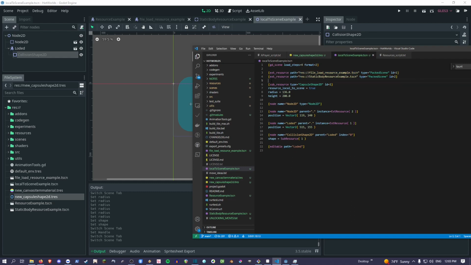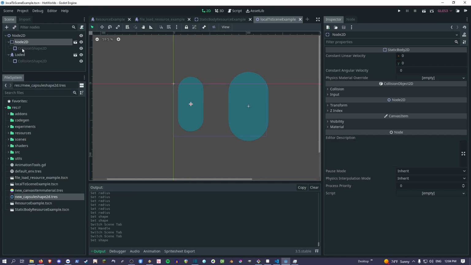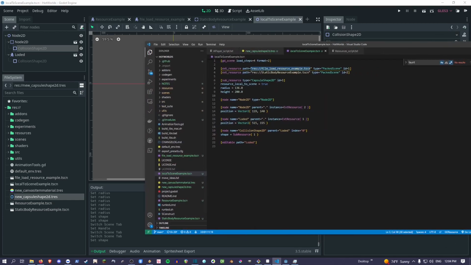And now this scene, the file load resource example, is still using, so as soon as we do editable children, it is still using the parent's capsule shape. And you can see that here.